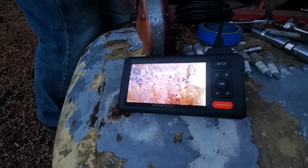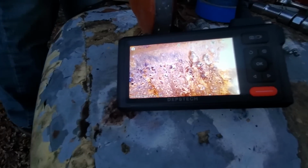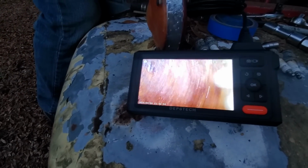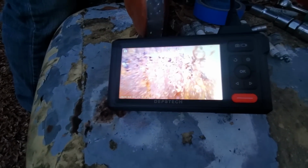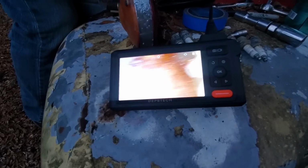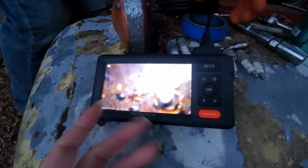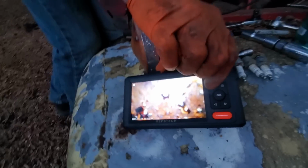Oh, it's not looking good. Is it all the way in? No. Oh, okay. Oh, man. Well, I don't know where you are. At what part you're at? I'm in. That's what matters. That's the top of the piston, I would say. Yeah. That's real bad. Do the reverse thing so you can see all different angles. See, what was that black thing? So have you got it laying down now on its side? No. Let's see if this.